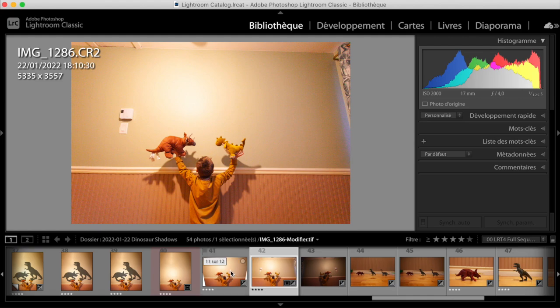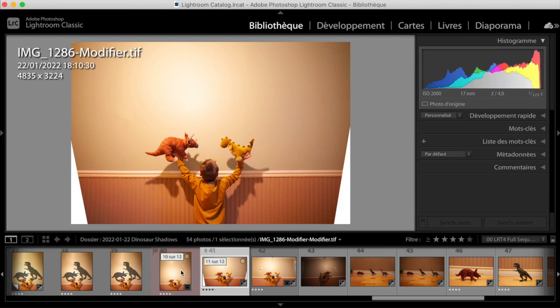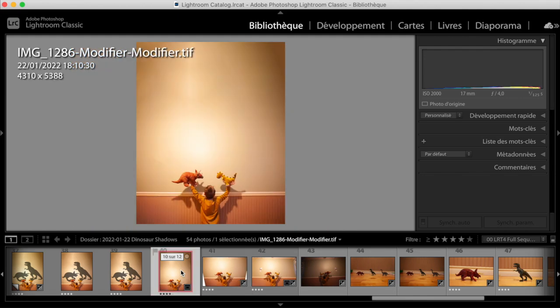So I have here my first image, which I edited a bit in Lightroom. Then I used the transform tool in Lightroom to have the photo straight. And I removed the white thermostat on the wall. My next step was to take it to Photoshop to enlarge the top of the image so I would be able to have huge dinosaur shadows there.